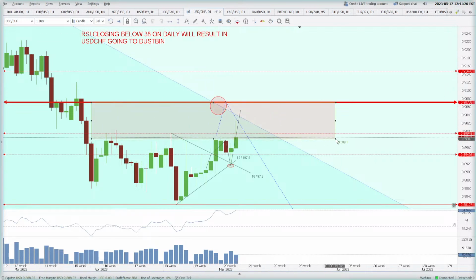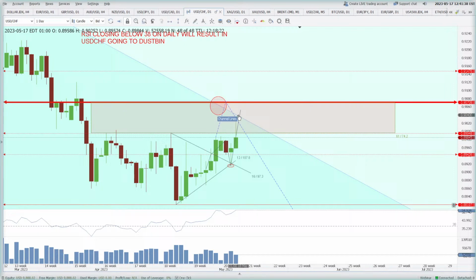But this area again will become an area of no trading. Why? Because it has broken market structure, so we will be biased, but since there is a huge resistance around 0.9070, we will be sellers. We cannot be both buyers and sellers at the same time, so we will stay away from this, sit on the sidelines.